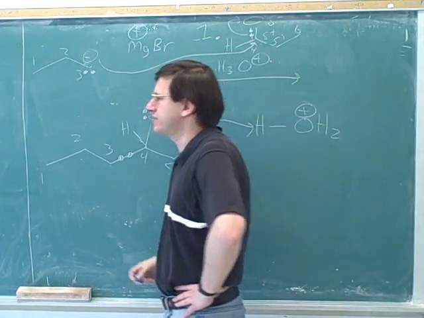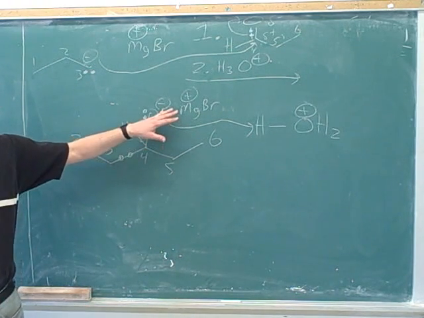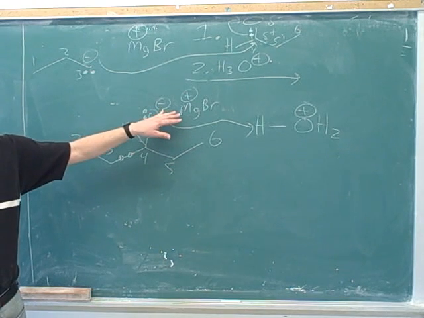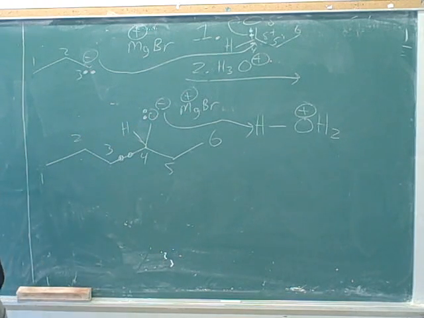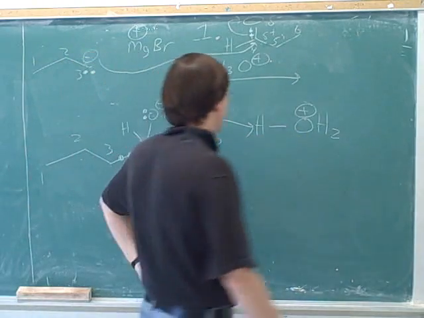What's the oxygen acting as now, a nucleophile or a base? Base. It's acting like a base. Is an oxygen with a negative charge a good base? Yeah, you know from your SN2 handout, an oxygen with a negative charge is a good base. And it doesn't really even have to be a good base because this is very acidic because it has a positive charge. So this should definitely protonate.